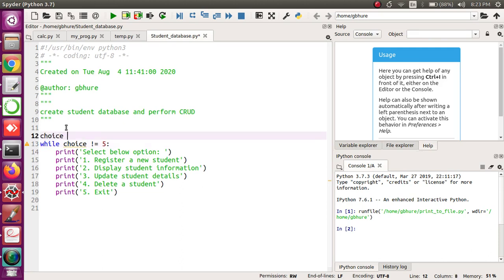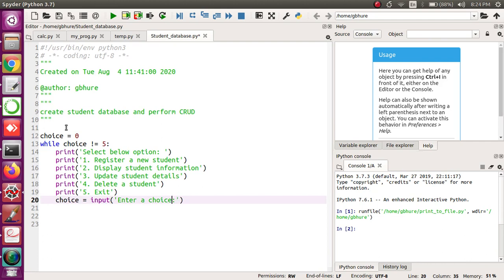We don't know what choice is, so initially we will use choice as, let's say, 0. You may think about using this as an infinite loop and then exit some way using the OS package, and there are multiple ways to do this. So the very first time choice is 0 and the condition choice is not equal to 5 is true. Once this condition is true, it will come inside and print everything for you to select. Now I want to get input from the user, enter a choice.